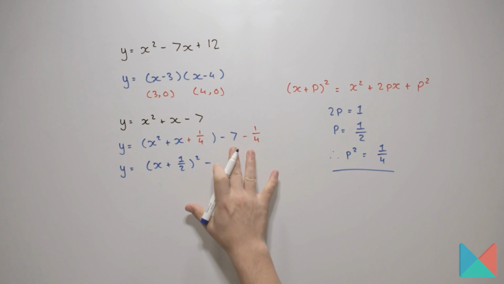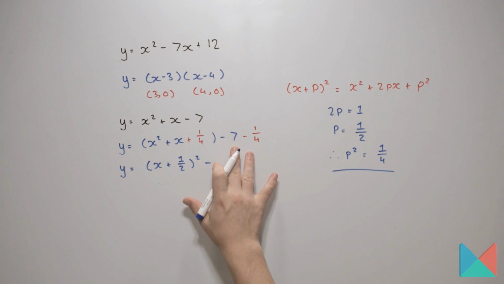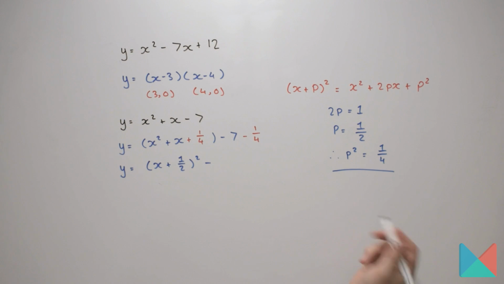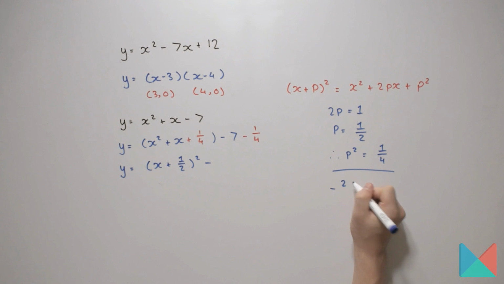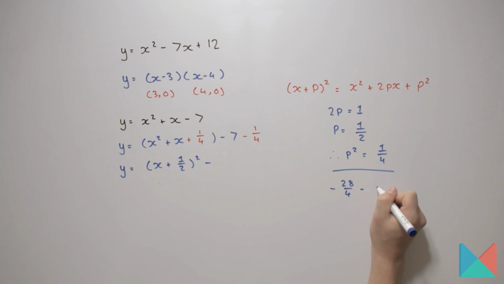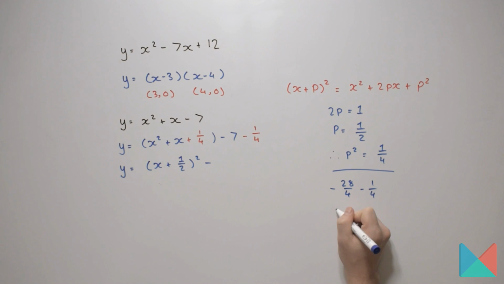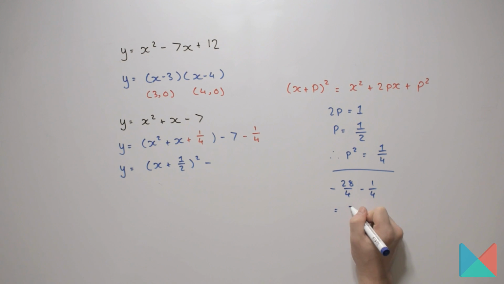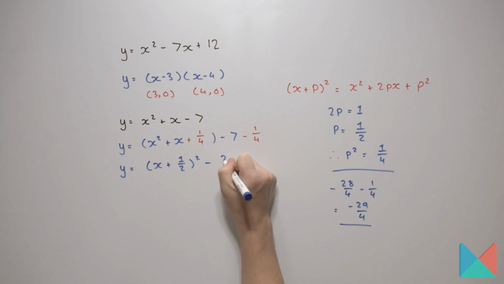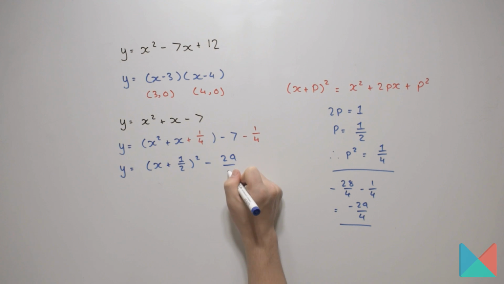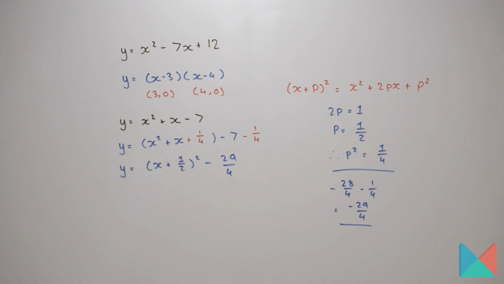And then we're subtracting, when we have -7 take 1/4, which we'll do to the side. So we have -7 can be rewritten into a fraction of 28/4. And then we're subtracting 1/4, which is in turn going to give us -29/4. And so we have this value out the front, -29/4. And now you can see here that we have successfully converted from the general form into the turning point form.